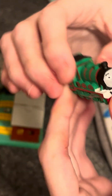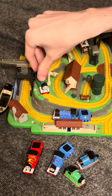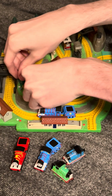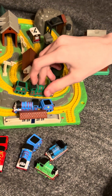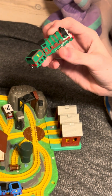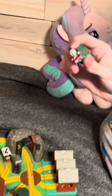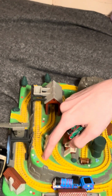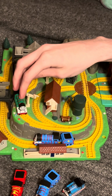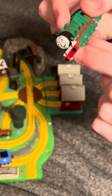Now, I think Henry does fit nicely, but I am a little bit worried when it comes to longer characters, because getting him to go around the curves is a bit of a stretch. Look at his tender here. Although I'm pretty sure he would fit on those 3D printed curves, this makes me concerned about putting longer engines like Murdoch and D261, for example, because they are massively long, especially Murdoch, since he has 10 drive wheels. So I'm pretty sure he would have a horrible time fitting on the curves here if I ever made a Murdoch. But who knows, I might try to get him to fit on there. Possibly make the wheels separate and have them articulate on a separate bogie.